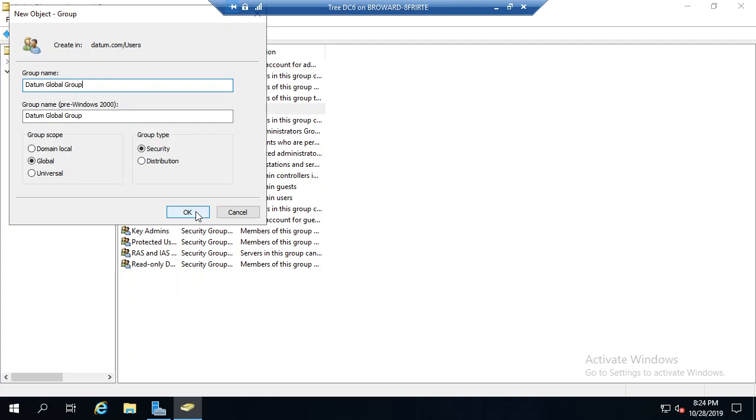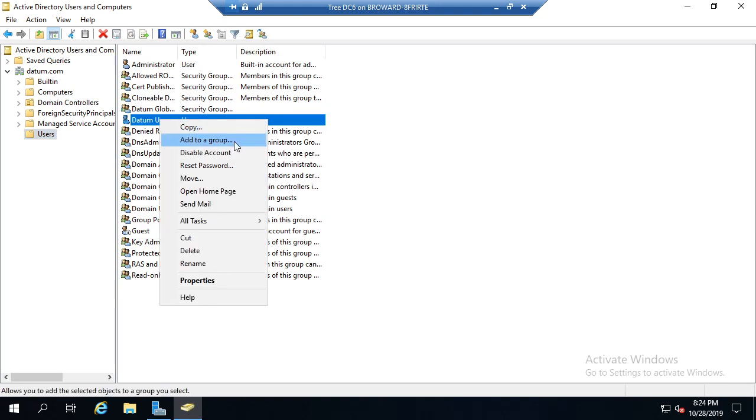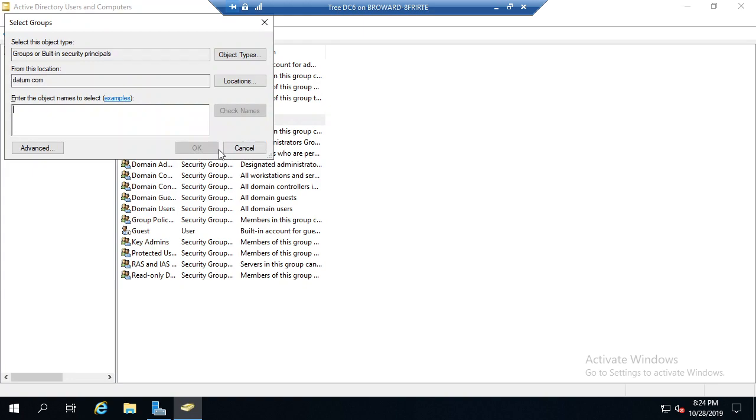Remember that other utility I was showing you, the Active Directory Administrative Center? In that utility, I can create the user account and add them to a group at the same time. So if I was using that, I'd want the group created ahead of time. So I'm going to add this user to that group.